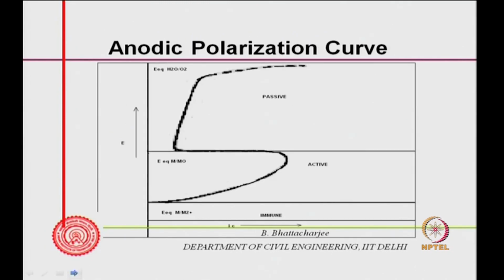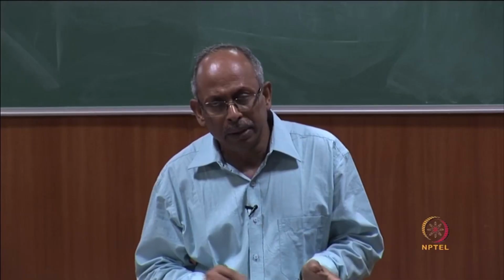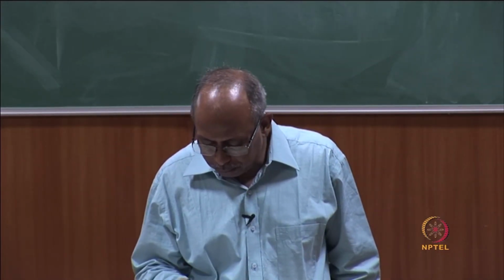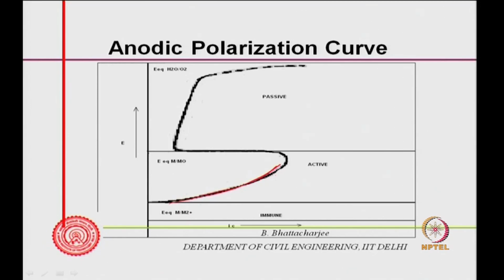So, this kind of diagram can be obtained theoretically, but you can also obtain it from an experimental situation. For example, when you do something called anodic polarization, that means you supply current to an electrode. We will talk about this a little bit more later on, and you find that the corrosion proceeds in the beginning, and then suddenly the current reduces. We will come back to this and explain it further. So, you can have zones of active corrosion, and a passive situation where oxides have formed and the current has reduced.